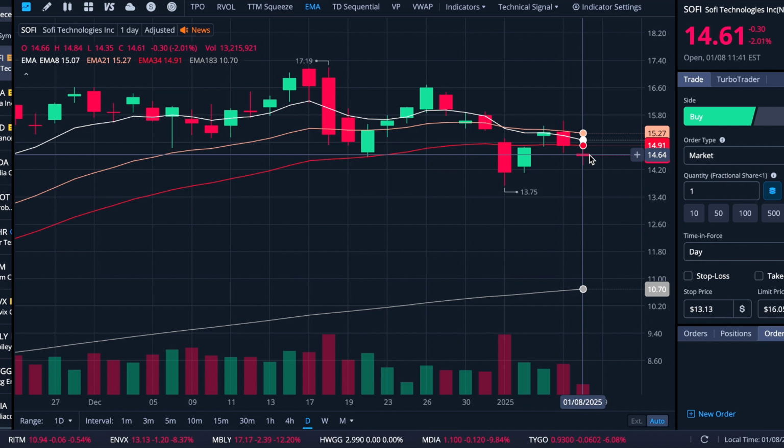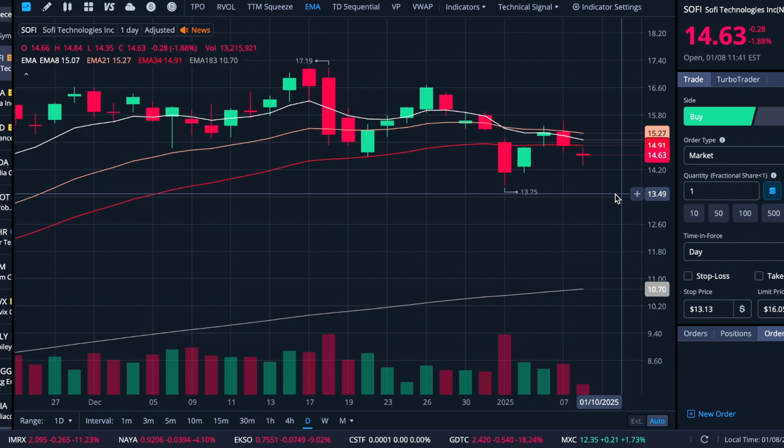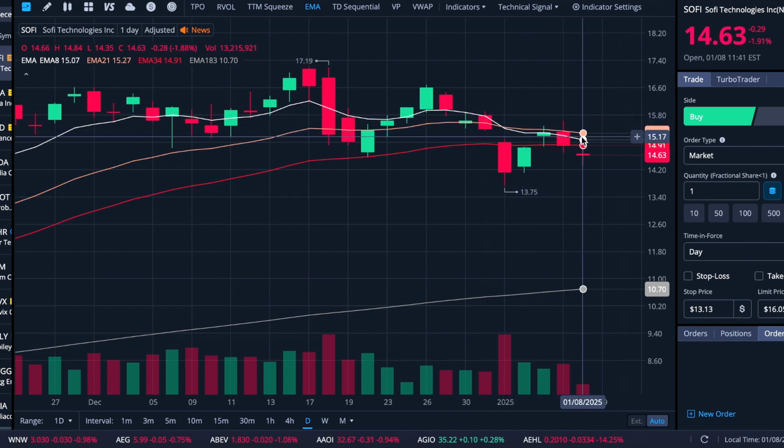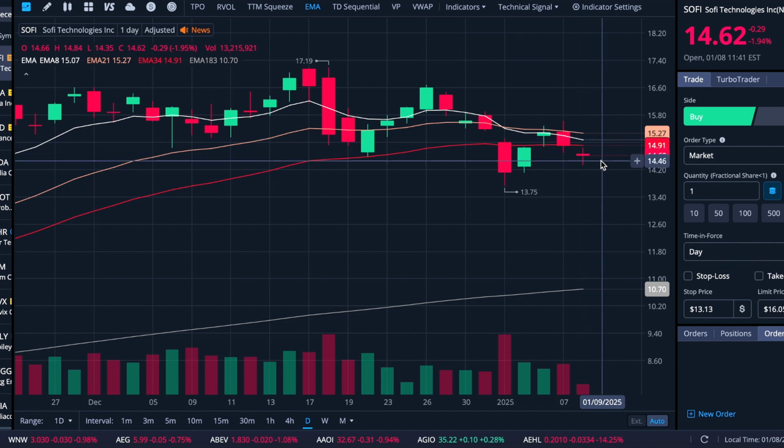And now we're starting to look for potential to get out, because the 8 is looking like it wants to hold that bearish crossover of the 8 crossing below the 21, and strongly looking like in the next few days it's likely to cross below the 34. So will that happen? I don't know, but it is leaning strongly in that direction. And at this point, you would have had like a 100% gainer, and that's just in shares, right? Keep this in mind. This is just in shares.